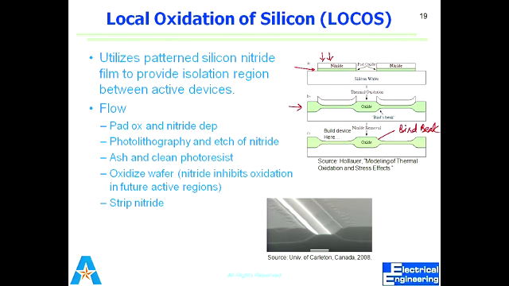If 500 nanometer in this way, 500 nanometer in this way. So what does that mean? From this end, 500 nanometer comes in, from this end 500 nanometer comes in. So it means there is no more active area. You lose your active area. So in case of bird's beak, the active area should be larger. I need to make sure that my active area is large enough that due to the bird's beak, the active area does not disappear, because that bird's beak encroaches from both sides.